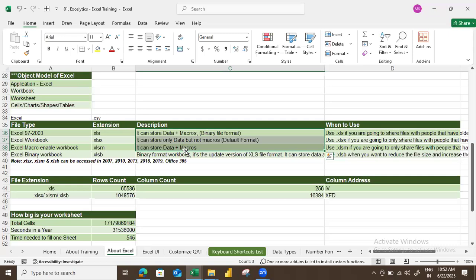You will get it in CSV format. If you want the formatting, you want to work on that file, you can download in Excel format. But there are some sites which only give you CSV format. If you get an option, obviously it is recommended to download in XLSX format only. But if you get it in CSV file, then you will have to download that file, save as Excel, and then work on it.